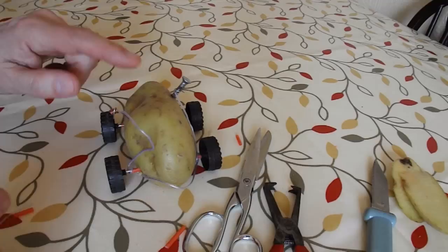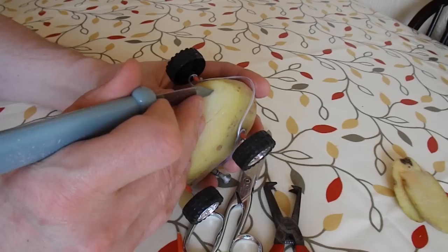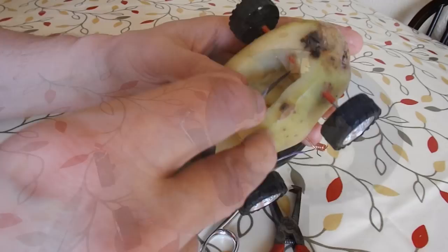I think I'm going to have to hollow it out a bit because I think that's too heavy. So I'll hollow it out and then see if we can get it going — try to reduce the weight a bit. We'll come back to this in a minute. Don't want to make the sides too thin or it'll all fall apart.